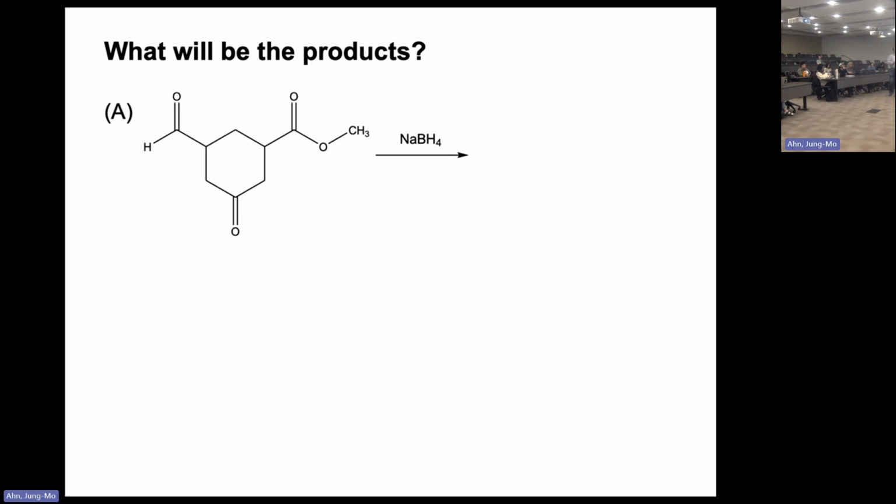So this is an aldehyde. Sodium borohydride can easily reduce that one by delivering the hydride. Electron pair is going to go up. And then sodium borohydride, you normally carry out the reaction in the source of the proton, like water or an alcohol. So it just picks up the proton immediately. It doesn't wait until the end, unlike lithium aluminum hydride. So when this is delivered, this gets an oxide and picks up a proton from the solvent, and you get the alcohol there.